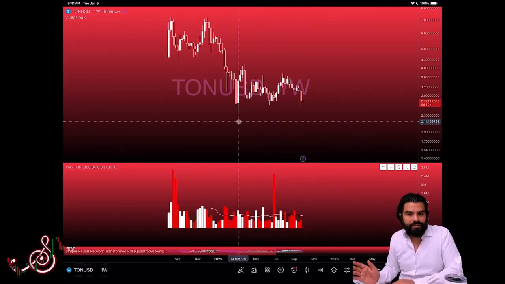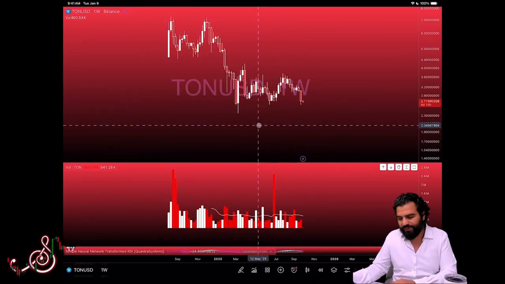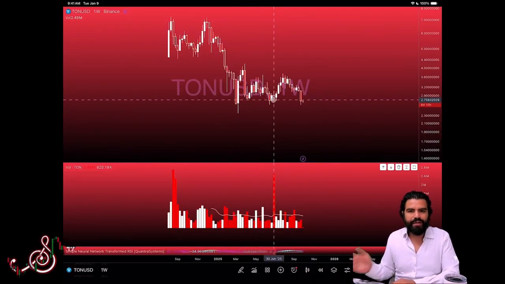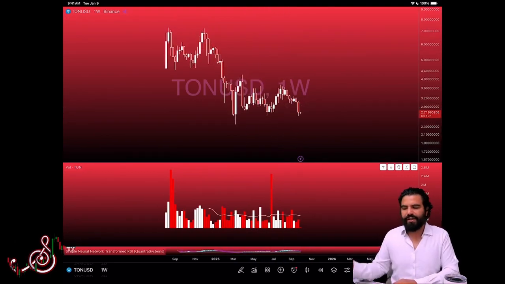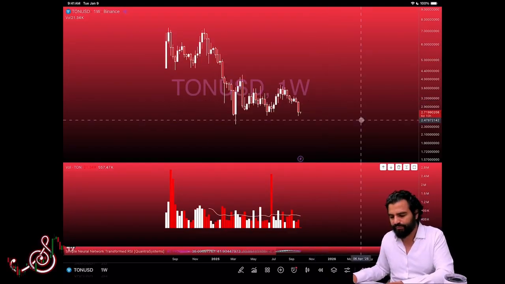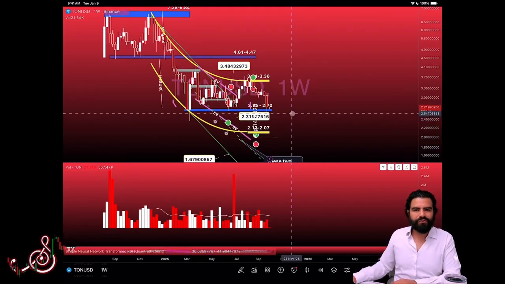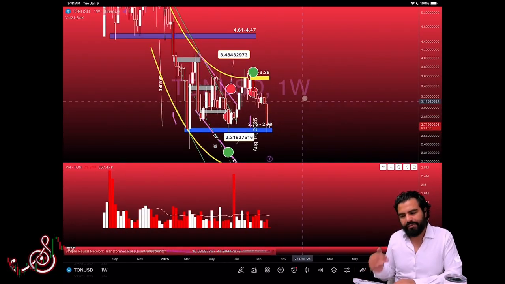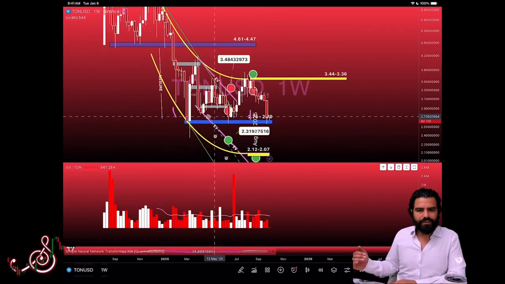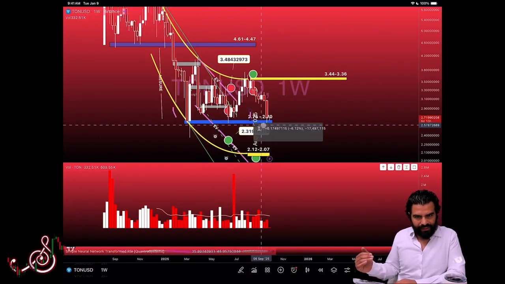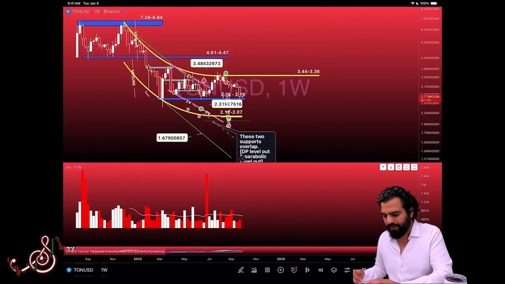There may be some players. At least on Binance, I can't see it. I may need to find it on another exchange. But if you don't see the big players coming in the first place, you're not really looking for this to do a whole lot until you have a reason. I'll leave you guys with that. All that would mean, therefore, is we're probably looking at a bounce. We're not looking for this to go to the moon. Just because we see absorption doesn't mean we see a lot of heavy buying. So that's how we want to approach that.